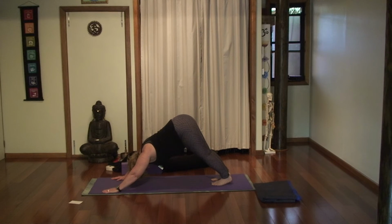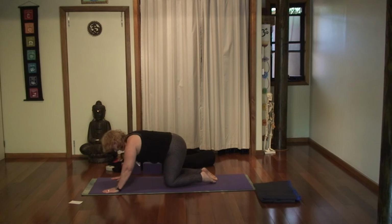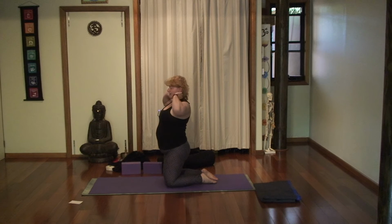I'm just settling into the pose for a moment. Noticing how this feels on the wrists and the legs. All right, let's come back to hands and knees. Now, what we're going to be doing, that's going to be our base for our next posture.